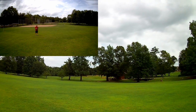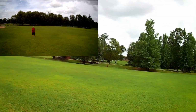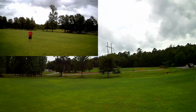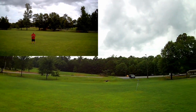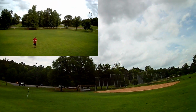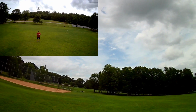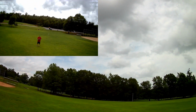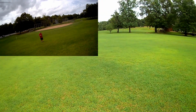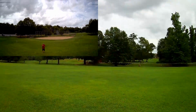No problem at all. It actually seems to be, even with this wind, doing a pretty good job of keeping me in the frame. Actually quite pleased with that. There we go. Alright, we're going to go back and tell it to stop. Orbit flight. So it's done.